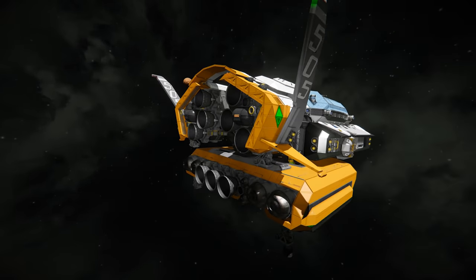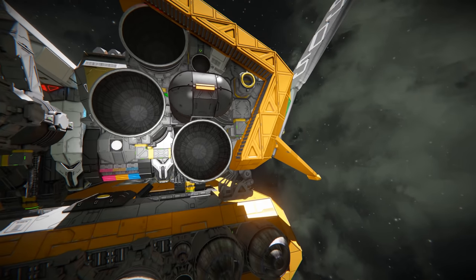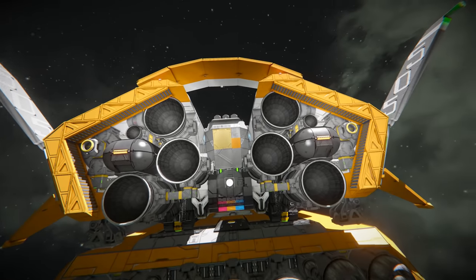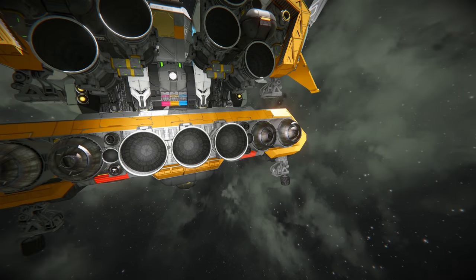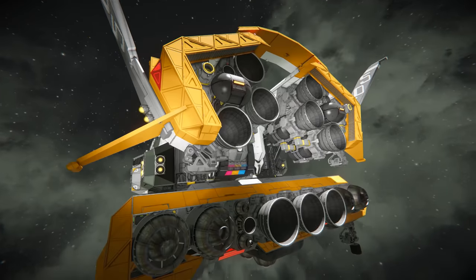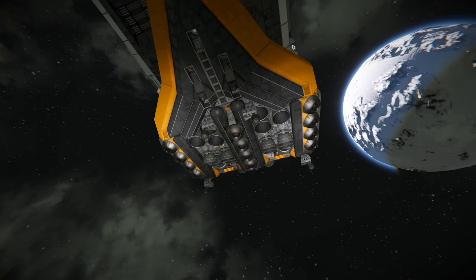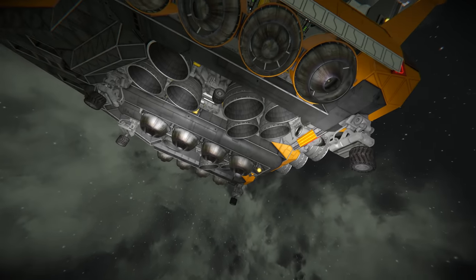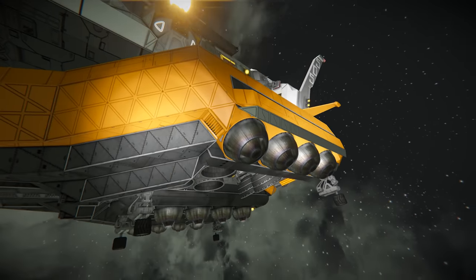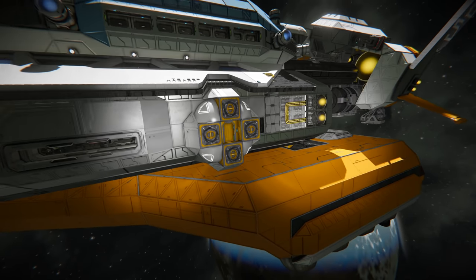Coming around the back, let's look at that big thruster pack. We've got six thrusters up at the top including one small one, nicely detailed with a connector as well. I like how they've done these little stair-style curved wings at the top — lots of curves in this one. Down at the bottom we've got some atmospheric and hydrogen engines, so this bottom pod is definitely capable of atmospheric flight to some degree. Underneath there's a standard thruster pack with tilted thrusters on hinges — very cool indeed. We'll enter through the airlock on this side.